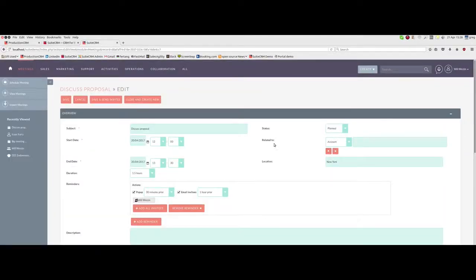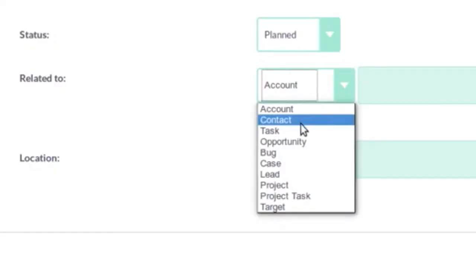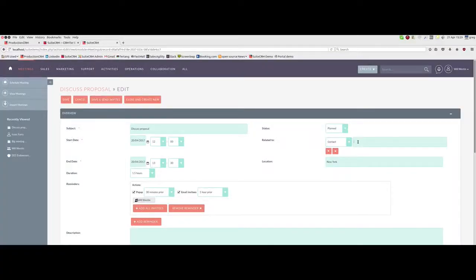And what it's saying here, if we look down here, is the related to box. It's a flex relate, which means you can relate it to a contact, account, a task, opportunity, and so on. And in this case, we want to relate it to a contact.